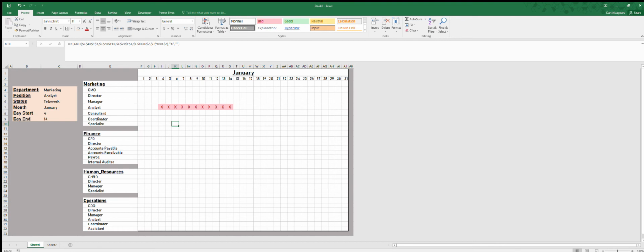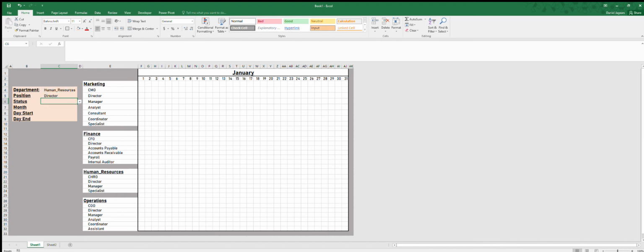So what I want to do is basically lock that status in place for the analyst, for the marketing department. And once I clear out the results in the orange box, I want that to stay there. As you can see, if I clear it out, it disappears. I could still insert a new status for anyone else.